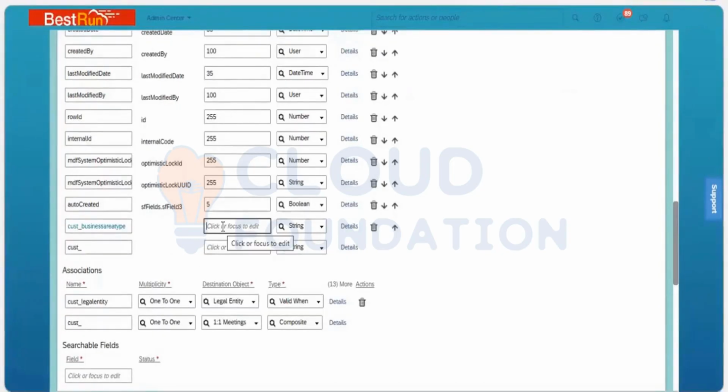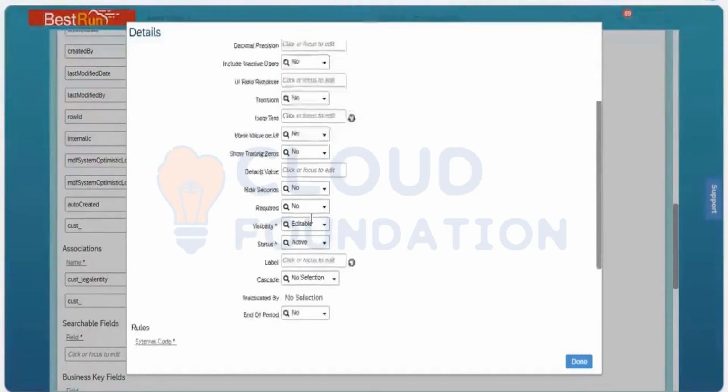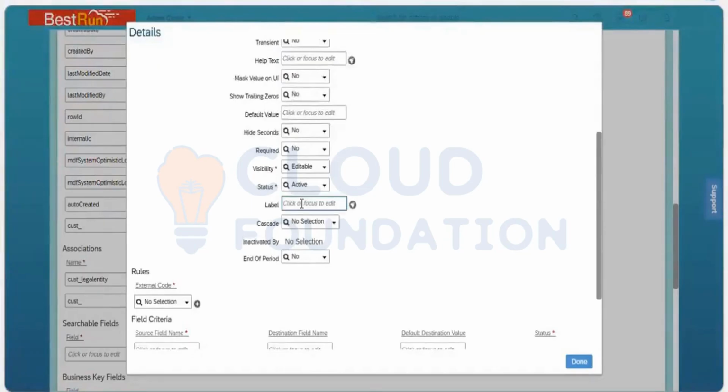I can give it as a 32 character length. Go to the details. Business area type, which I am creating, is something like an ID. But the label, I need to define how it will look. Business. Let's copy this.